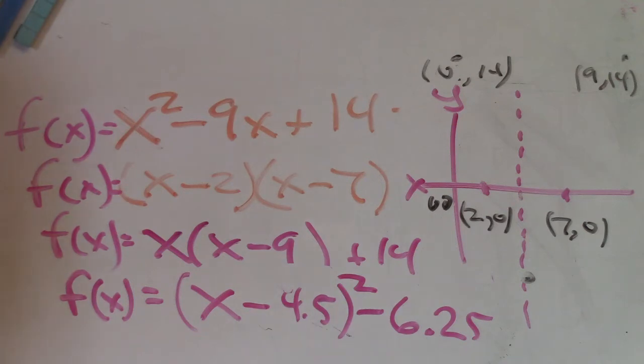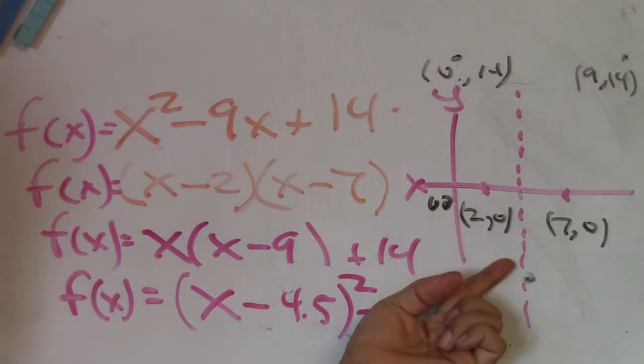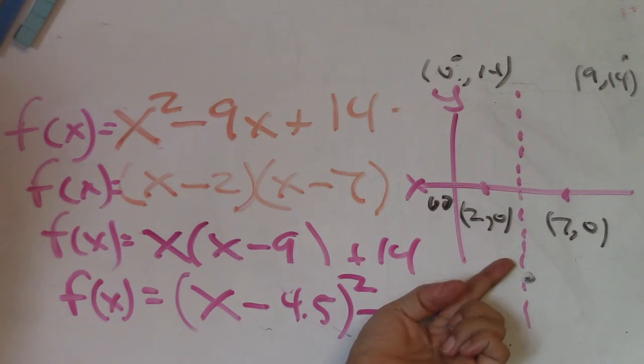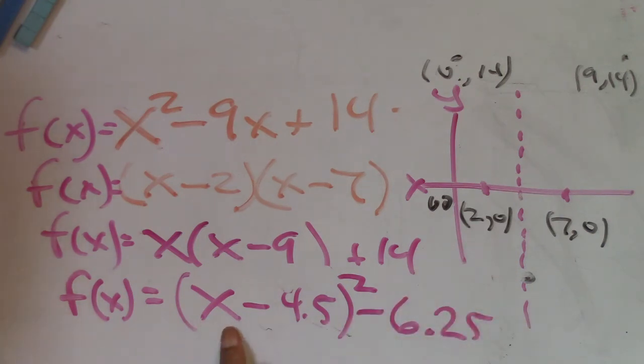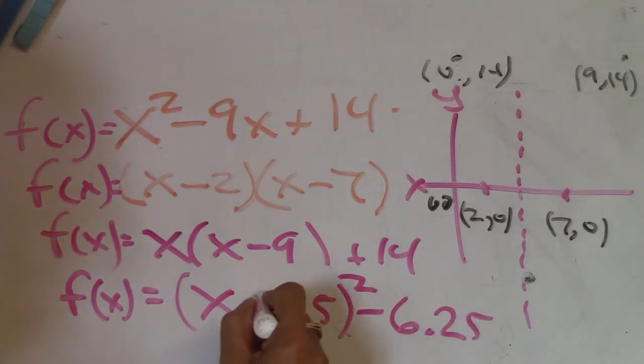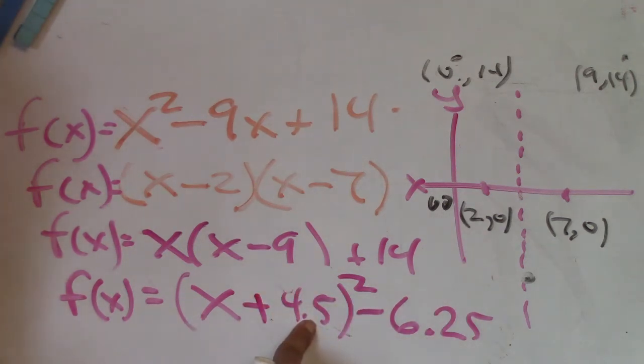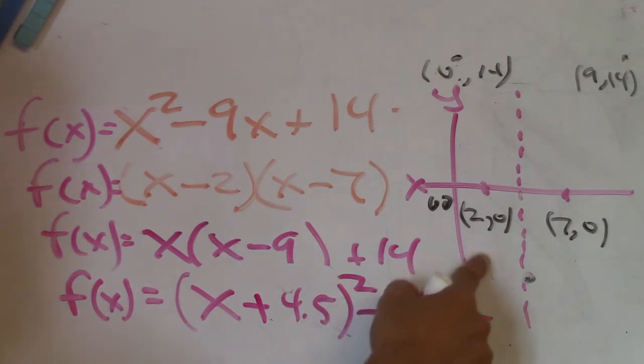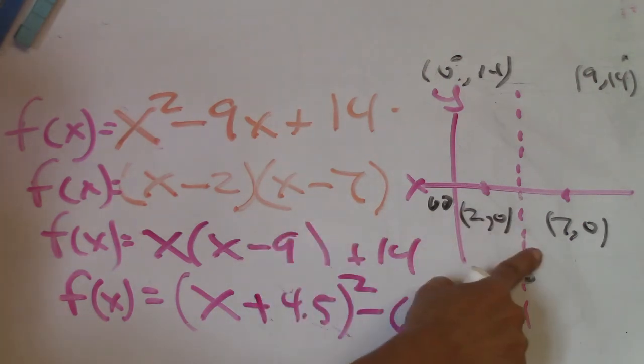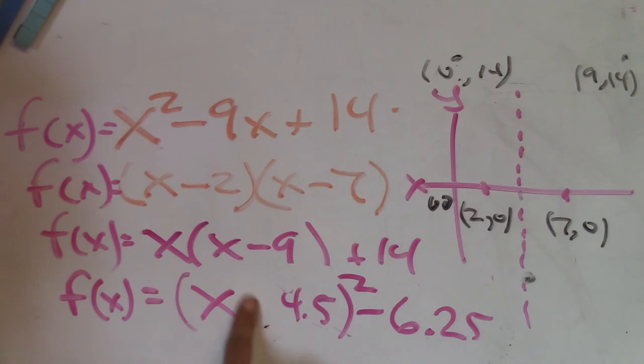Positive 4.5, yes. Alright, so do you see I'm positive 4.5 over here? That x has to be positive 4.5? Yes, it does. Alright, so then that sign right there has to be a plus sign. Well, if I make this a plus sign, now this has to be negative because that's positive. So now my x would be negative and I'd be over here instead of over there. No, but why does the x have to be negative then? Well, because if I make this 0, this x has to be the opposite.